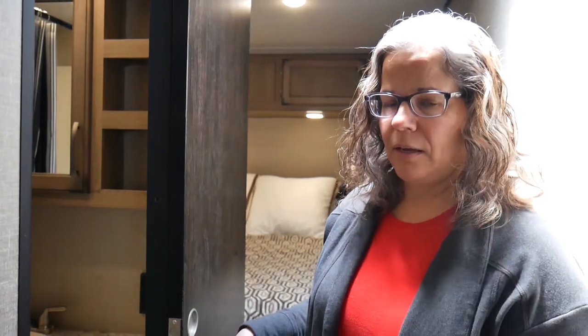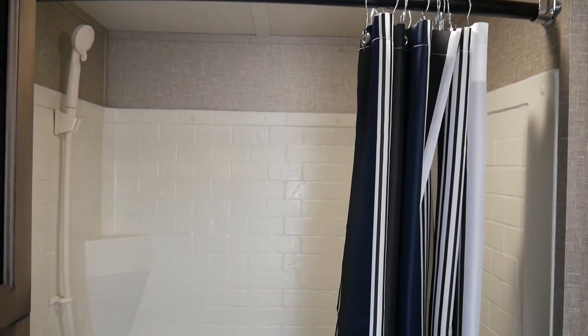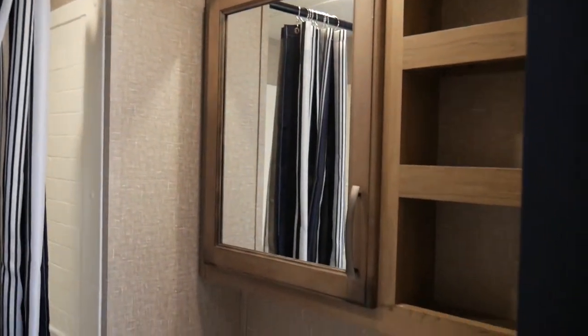A really nice feature of this camper is that there's actually a hallway to the bedroom. When looking at campers of this size, we often found you had to walk through the bathroom to get to the bedroom with no hallway — and I didn't like that. When I saw this camper had a hallway, I knew it was the perfect layout. It has a good-sized bathroom with a nice shower and shower curtain — I prefer that over a shower door — plus storage over the toilet and sink, decent counter space, and more storage under the sink.